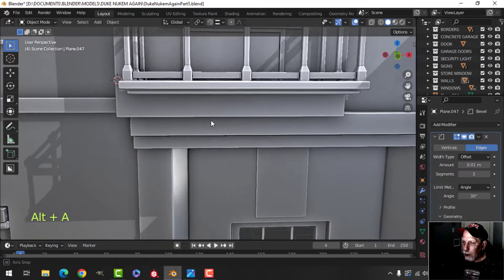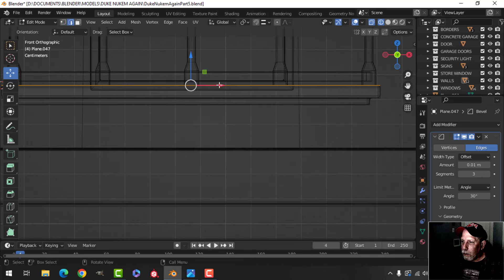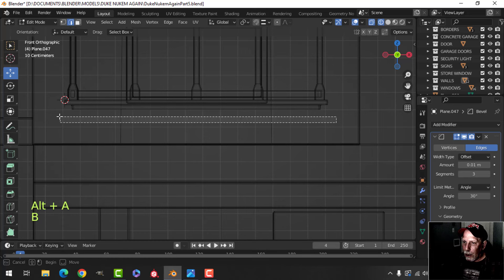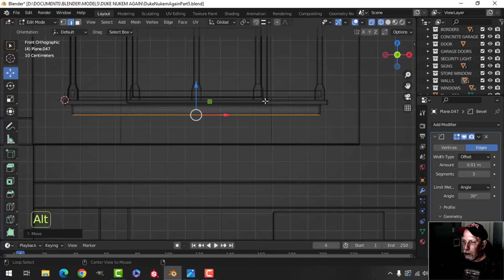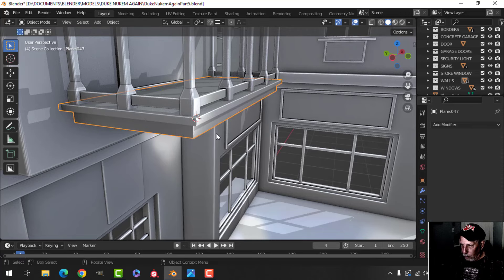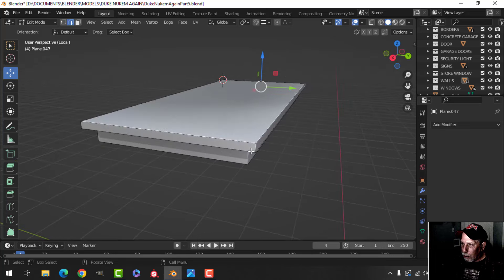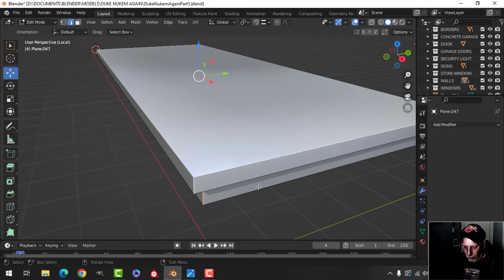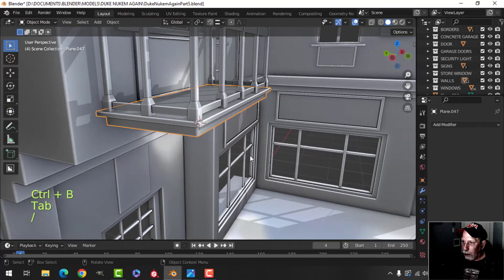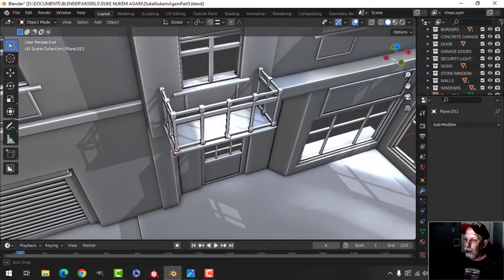Underneath here I could probably join it. I need to make a small change now that I look at this — I want this piece thinner. The top is going to be thinner and the bottom is going to be thicker. That's more what I'm going for. I don't want to use that bevel modifier, so I'm going to bevel it manually. Grab the corners, bevel with three — bevel all these edges here. Then I can join those together. I won't worry about shade smooth. That is at that position — I might adjust the height.